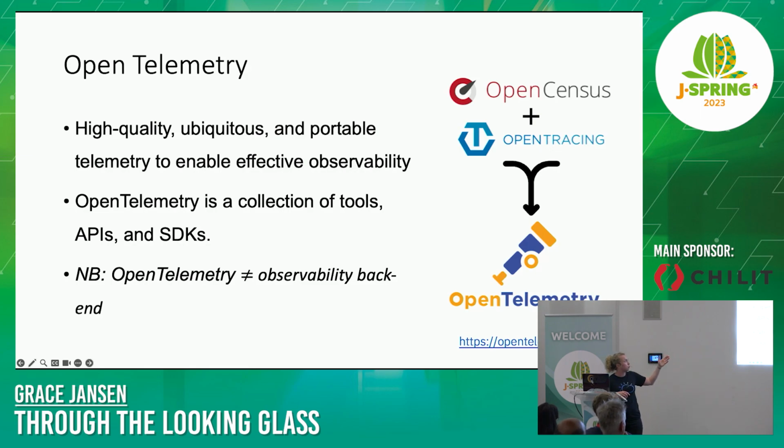It is a collection of tools, APIs, and SDKs. The important thing to note is that with OpenTelemetry, don't mistake it for a full observability backend. It does not do your end-to-end observability. That's not the point of it. OpenTelemetry is meant to be utilized with tools like Jaeger or Zipkin or Prometheus or Grafana to provide step 2 and step 3 that I showed earlier. OpenTelemetry is more about the instrumentation rather than visualizations, for example. So it is not a full observability backend, something to note.